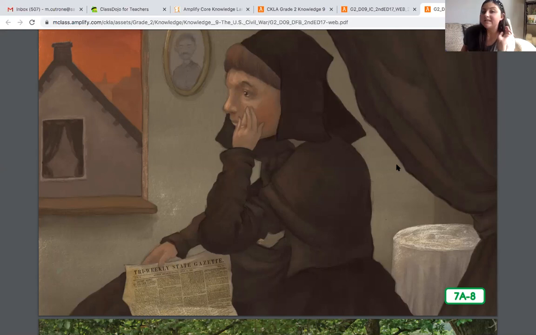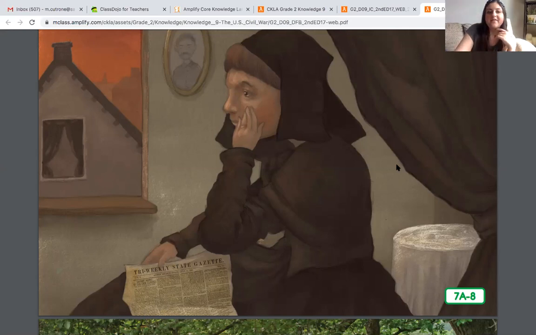Yeah, at first he didn't really agree with the Southern states seceding. He didn't think that it was the best thing for the country. And he made an oath to always do what was the best for the country. So when the Southern states seceded, he said, I'm not going to be your general because I don't agree with what you're doing. But then when his state of Virginia finally seceded, he changed his mind and he decided to be their commander or their general.